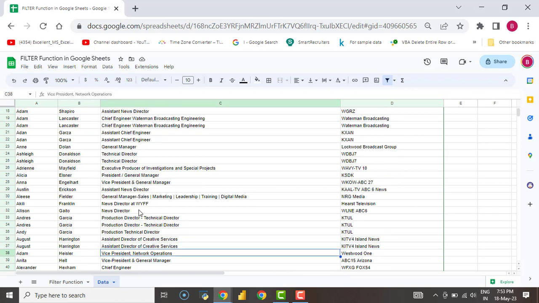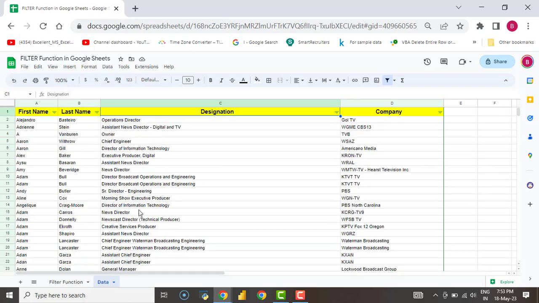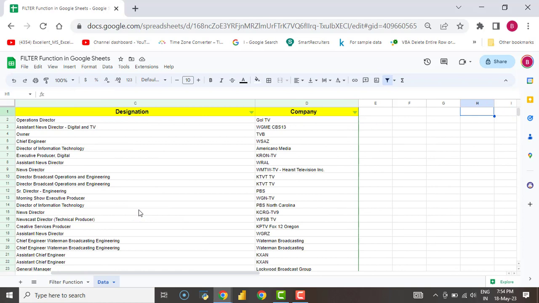So I'll be creating here some helping columns. For the designation, as I know I can get more than one value, I have to apply an array formula.